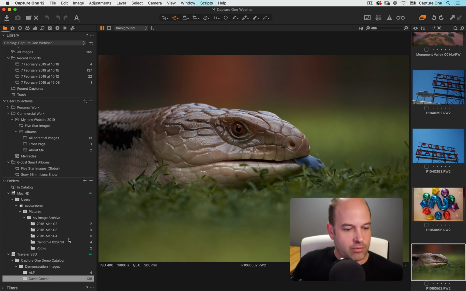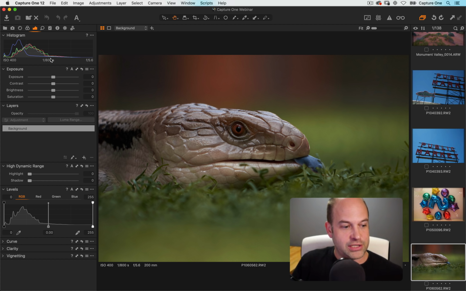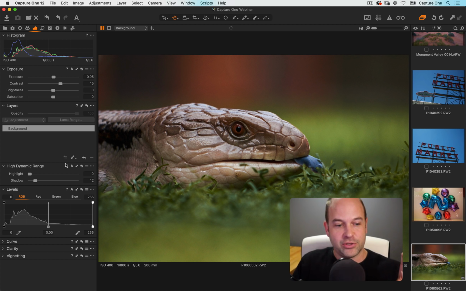So remember, what we're looking at here is a preview that's stored inside the catalog. And when you make adjustments, we're not actually adjusting the raw data at all. We're just adjusting how you want it to look in Capture One, however that may be. So we're not actually editing the image data at all. It's just like a layer on top. Okay, this image looks great when it has a bit more exposure, contrast, and so on.